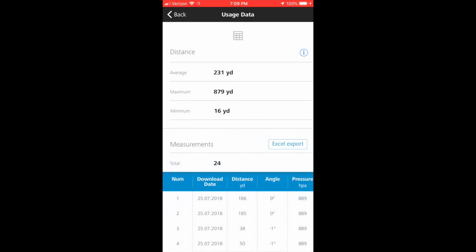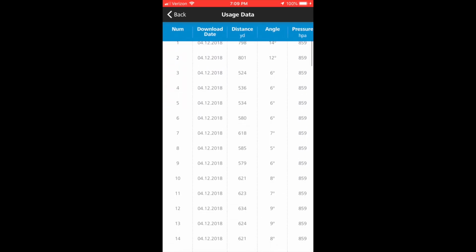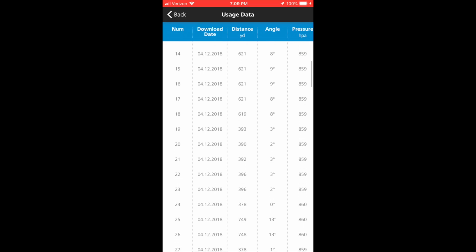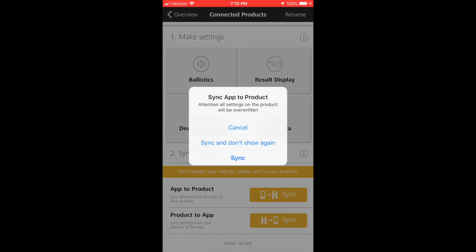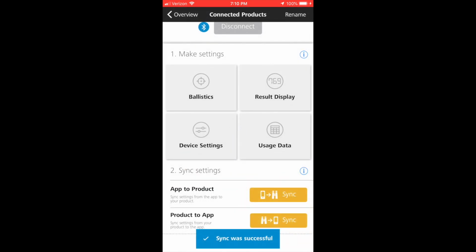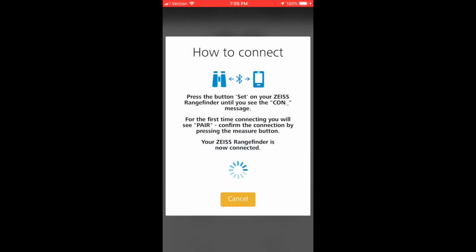You can check your history of usage data, your average distance, maximum. You can go back and see the actual measurements with the actual angles and the pressure at the time, the station pressure. Once you have your settings in the app, you can sync from the app to the RF. You can also do it the other way if you change something in the RF. Connecting is easy. Just hold down the button on the RF. Connects via Bluetooth.